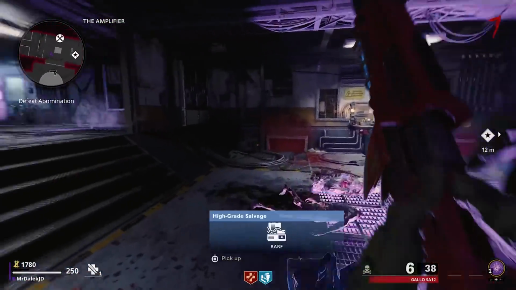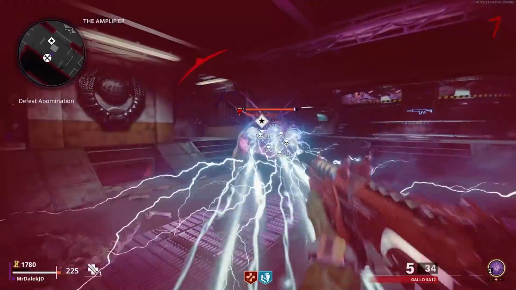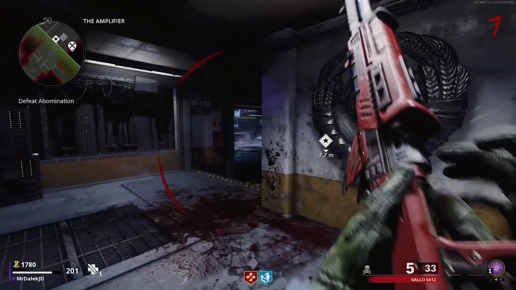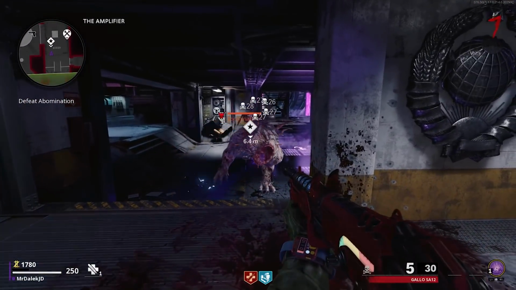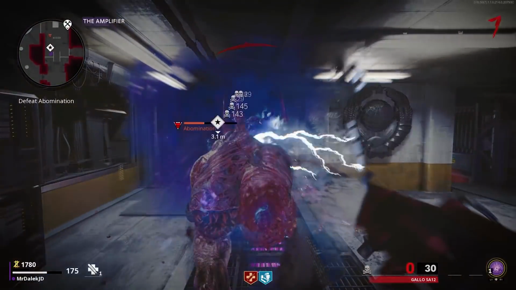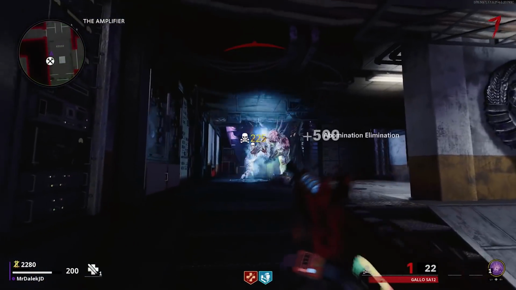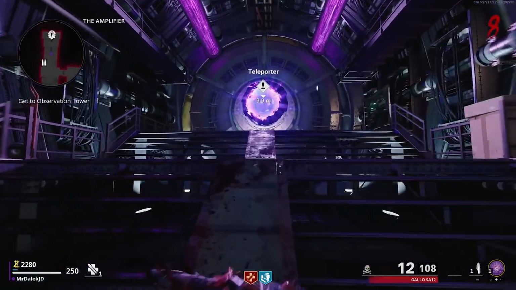As you can see there, zombie dead. Round hasn't changed. Through the abomination, you're going to be wanting to look for any mouth that has a blue glow. You see that? That's when you know it's going to do a lot more damage shooting that area than any of its other faces. And when it takes significant damage, it will have this blue cloud around it. And you can just wait for it to come out of that, destroy it, and there we go. With that taken out, we can now go ahead to this teleporter, and we're finally in the observation tower.